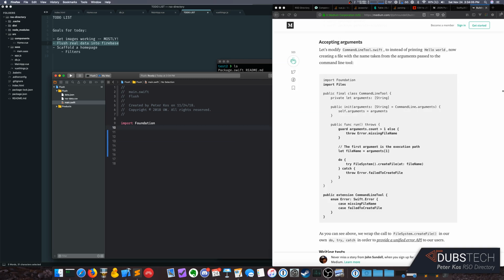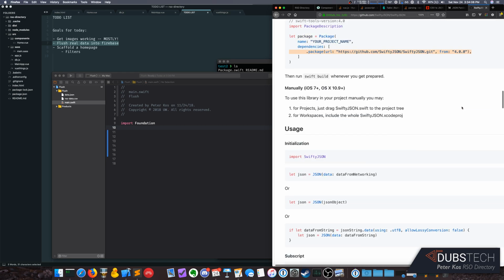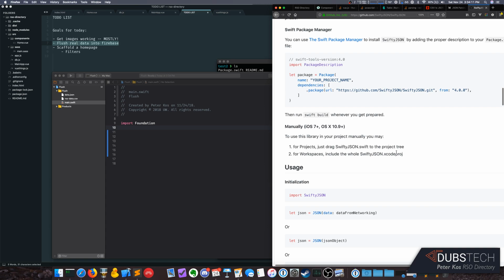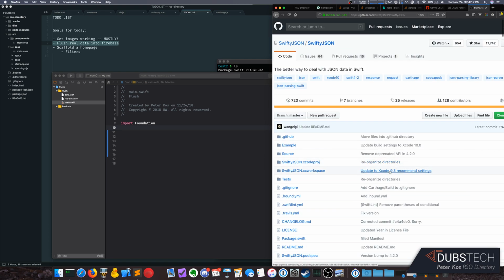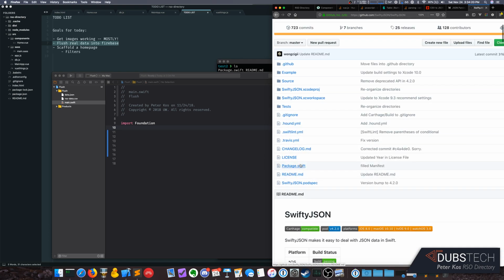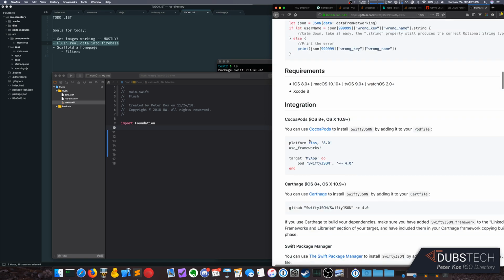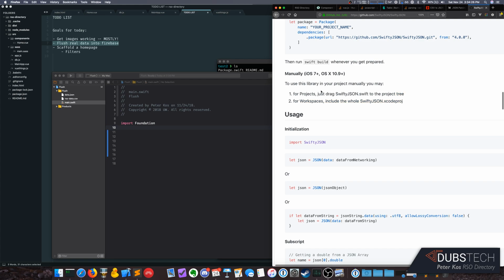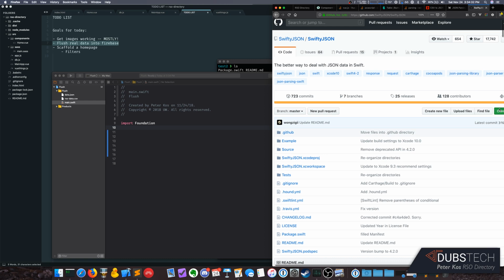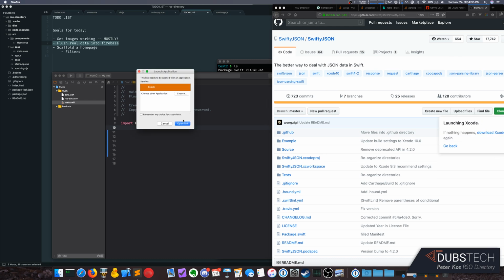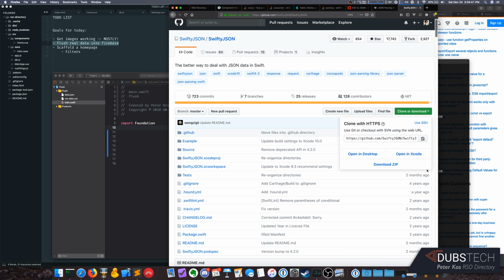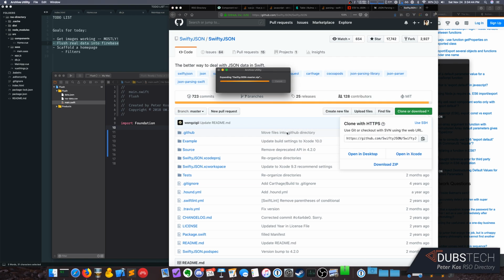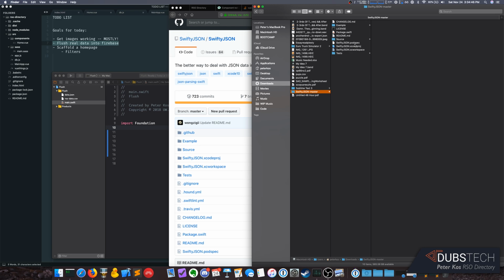So now we gotta figure out how to... I could install this manually. I could install Swift to JSON in 2 seconds. I will absolutely. I'm sorry, Zubair. I assume it's Zubair. Your username looks different. I will just drag the Swift to JSON.swift to the project tree. Whoa, it can open directly in Xcode? That's cool. That's not what I want to do. I just want the zip, please.